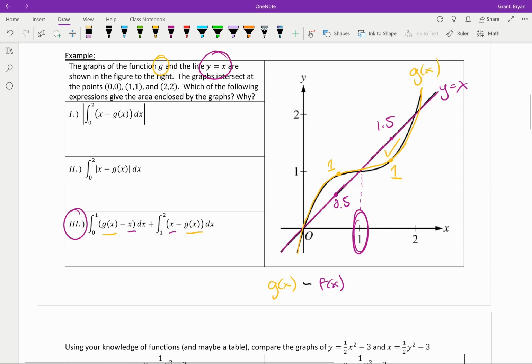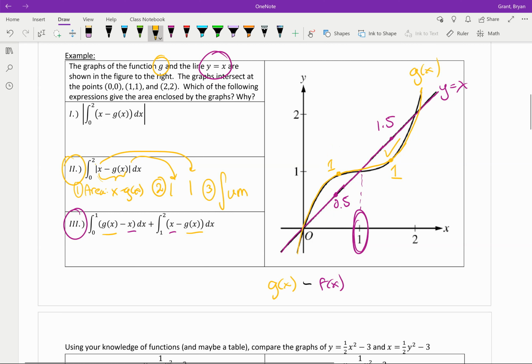But what's happening to that area every time? Well, it's saying after you find the area, so the first thing it's going to do is find the area of x minus g of x. And then the second thing it's going to do is, of course, these absolute value bars. So it's going to take the area, whatever the area is, and make the area positive. And then last but not least, it's going to sum up all the area. And I think that would be okay, because if I did 1 minus 0.5, that'd be positive 0.5. That's what I want. This, though, is telling us to go backwards. 0.5 minus 1 is negative 0.5, but then the absolute value turns it back into positive 0.5, and we're in business again. So 2 is actually okay as well.